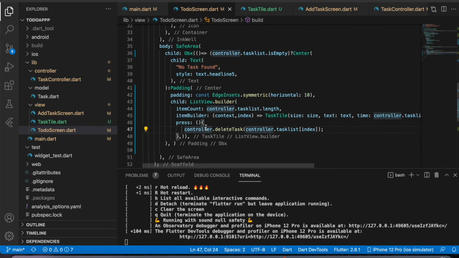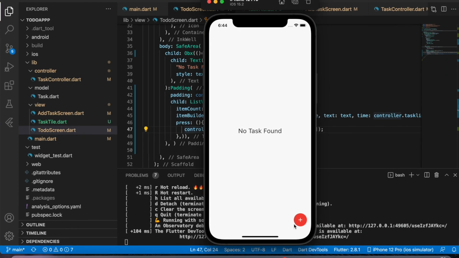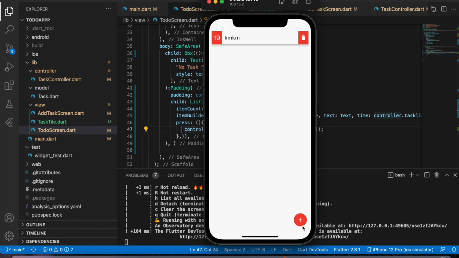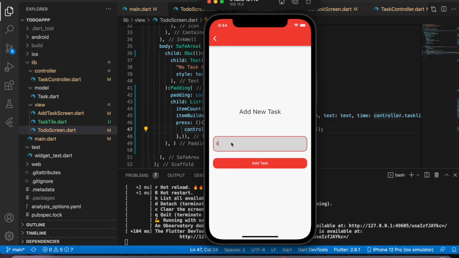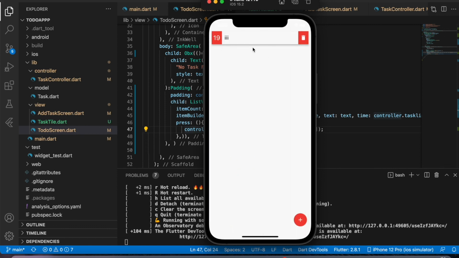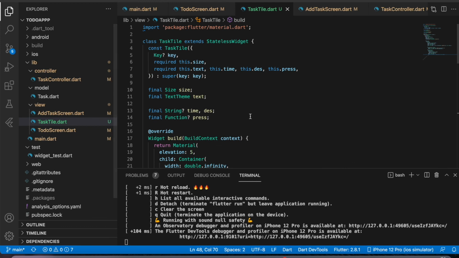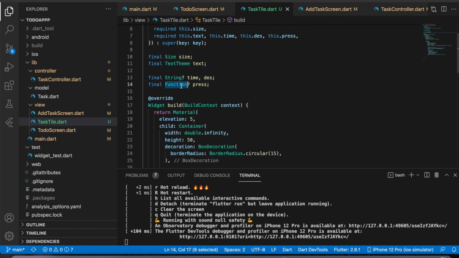So I finally found the error, right? When I add a task like this and when I re-enter the task, it overrides the old one. This is because I made one mistake here in the task tile. Here I used a function; I have to use a callback, right?